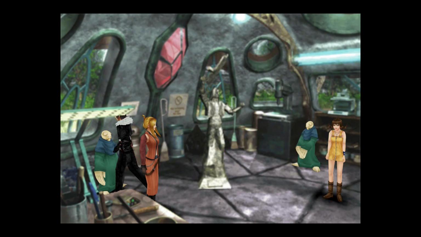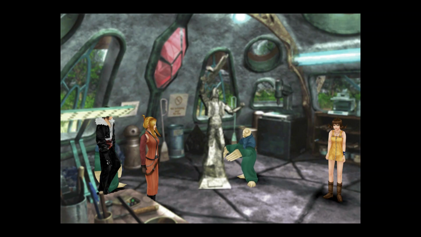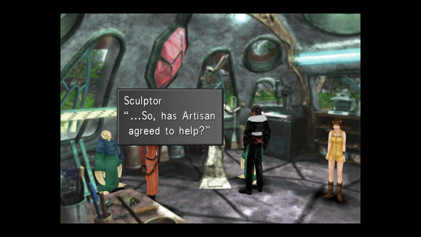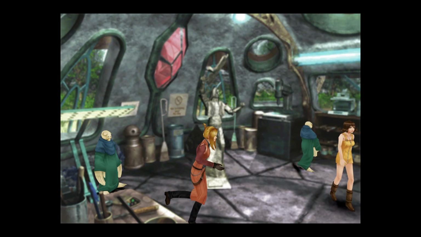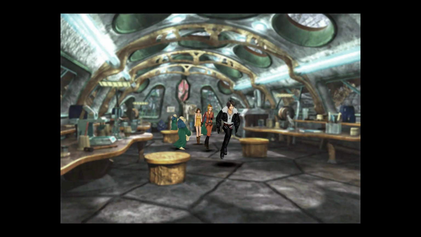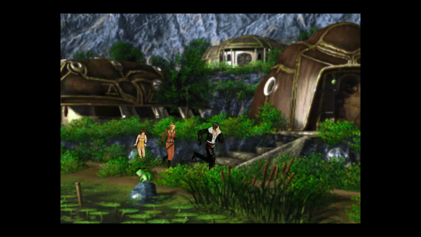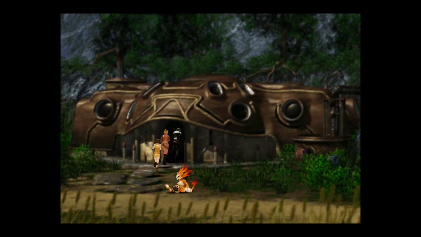Let's go over and talk to him. Okay, attendant will work. Now let's talk to the sculptor real quick before leaving. So, has Artisan agreed to help? That's a bit of a hint at one of the next steps. We'll go ahead and leave this area and head back outside. Now go over toward the right to leave this area and go back to the Elder's house. We'll go inside and then talk to the Elder.